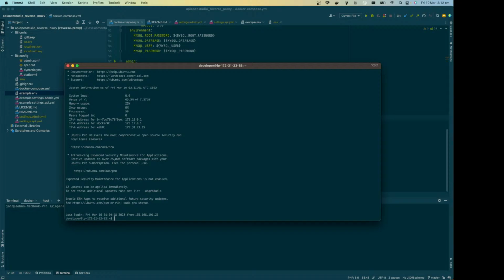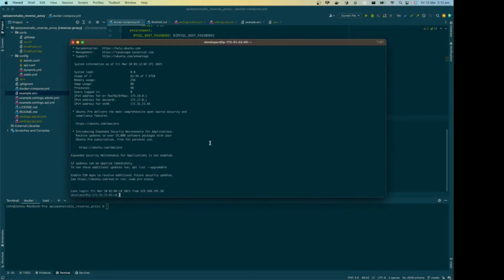This is a bare bones Ubuntu server. The only thing I've installed on this is MakeCert, because I'm not going to bother with certbot. I'm just going to do a local certificate. That'll be fine for this demo, and I'm certainly not going to buy a specific certificate for this, but this will be absolutely fine. I've also set up the Docker packages as well.